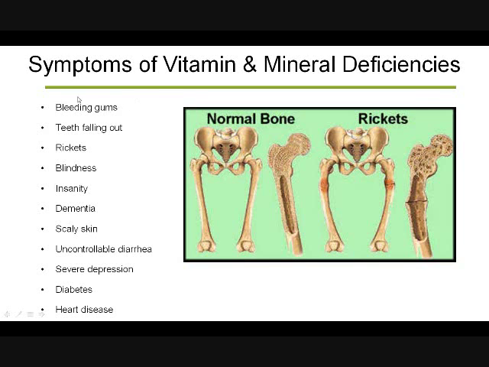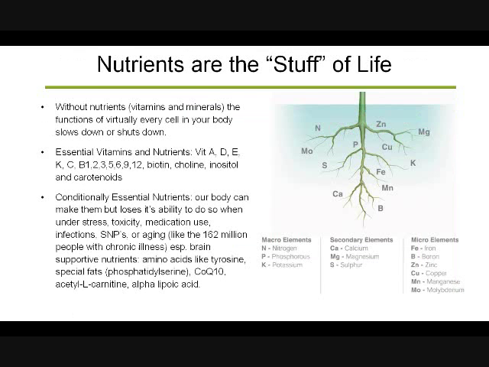But you look at some of the symptoms of vitamin and mineral deficiencies in the extreme. Bleeding gums, teeth falling out, rickets, blindness, insanity. I've met a few of those people. Yeah, they're walking around. Dementia, scaly skin, diabetes, depression, heart disease. So, of course, nutrients are the stuff of life.